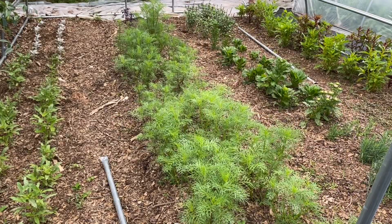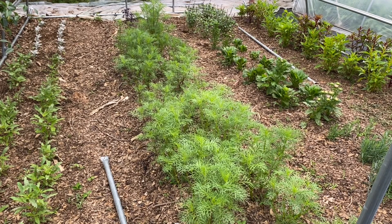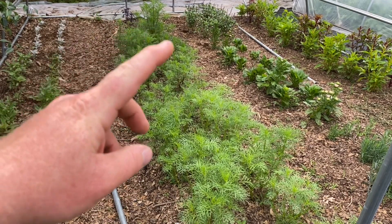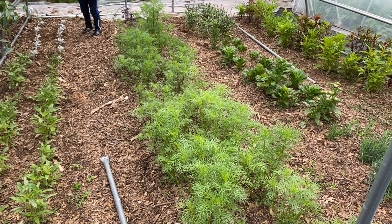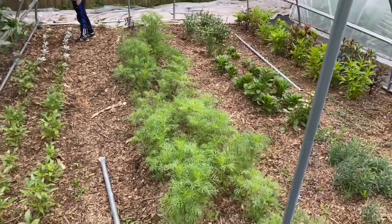Here's our yet-unfinished greenhouse. All these plants are going to need some support for sure — they'll probably all get horticultural netting because they have that lateral growth. So that's gomphrena, cosmos, basil, celosia, carnations, and asters. They'll continue to flower and branch out, and I want them to have a really long season. So it's worth investing the time and money in the horticultural netting to give them really good support throughout the season.